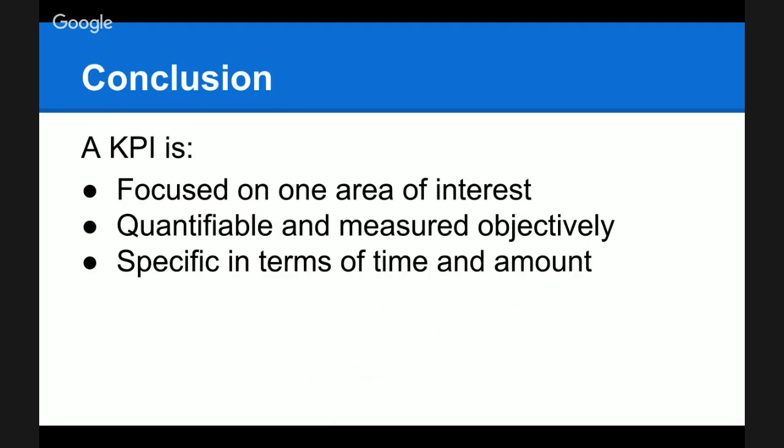And finally, a KPI should be specific in terms of time and amount, both long-term and short-term, as far as how you are keeping track of your measurements, how they influence your final goal, and how much you are going to be breaking apart your time to actually evaluate each of those things.